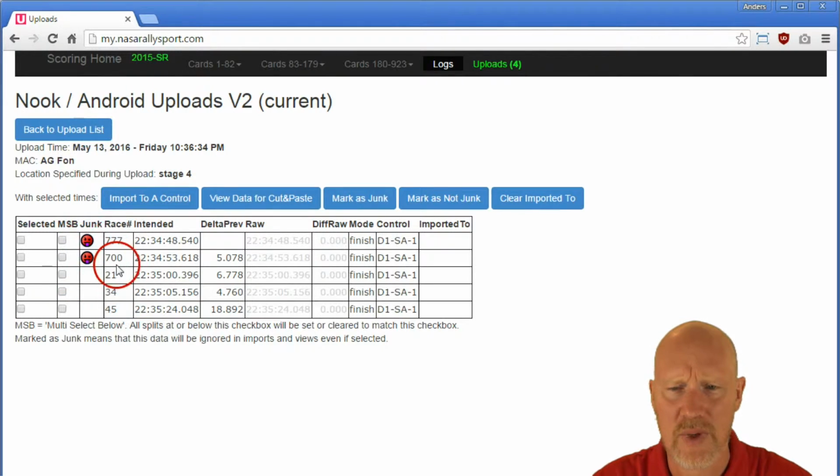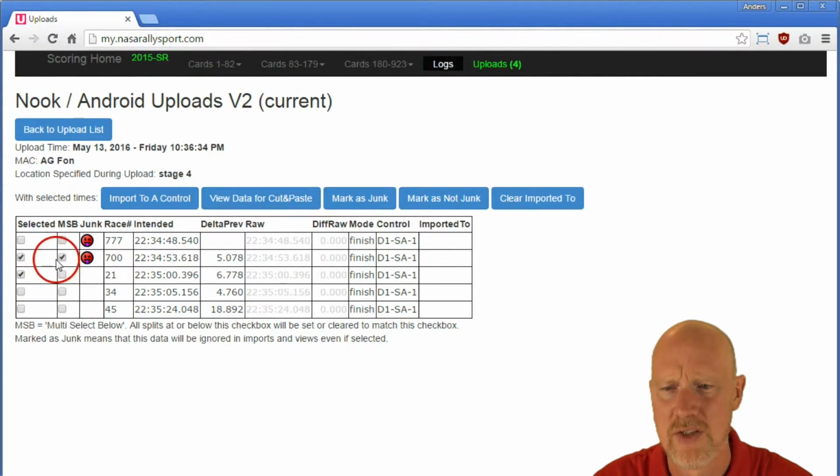Now we want to look at this interesting column here, this MSB. This is multi-select below. Clicking anywhere here selects everything at it and below it. If I click here, it does all the way down, and if I unclick, it does the same thing. So when I have 50, 80 times that I need to import, I can click, unclick, and clear a bunch. In just a couple clicks, it saves you from 60 clicks to select everything you need here.